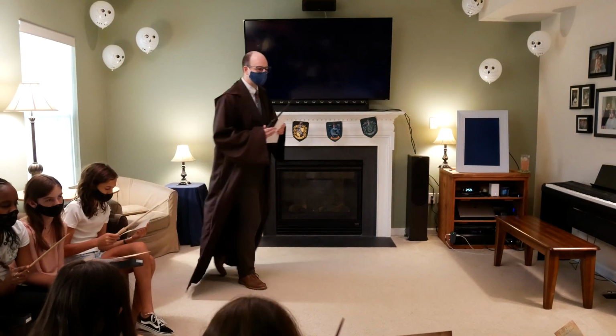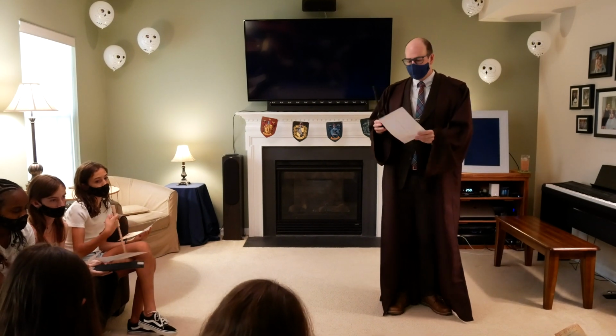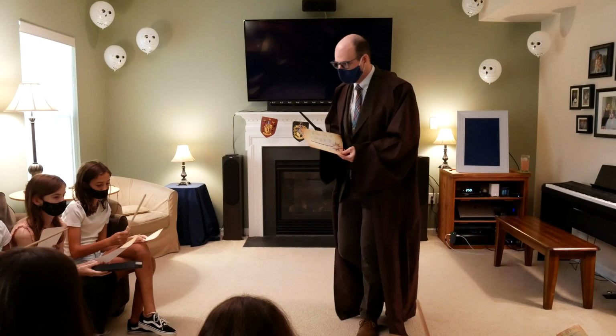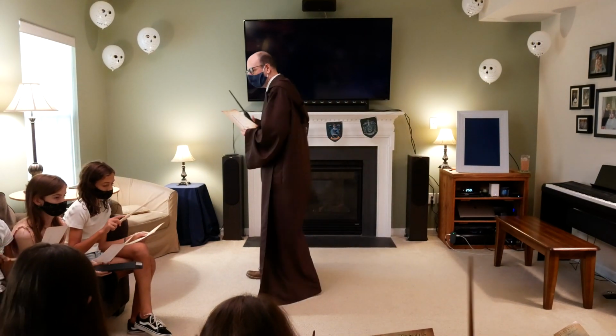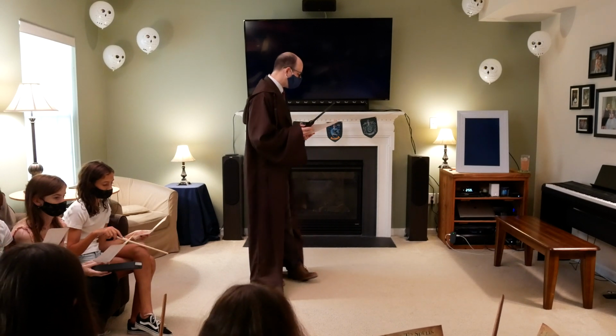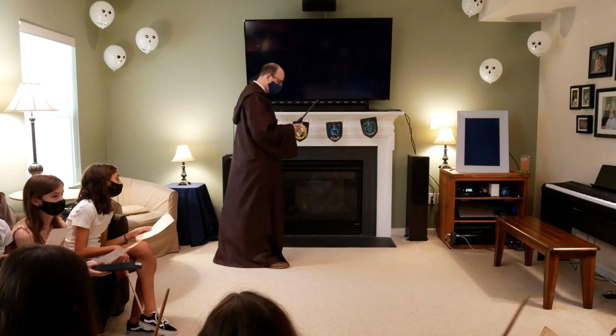Okay, we're going to work on some charms, some defense against the dark arts, some spells to get you started. Some of the spells we do will not be on the sheet, and I will teach them to you, don't worry, but some of them will be. So we'll get started with a few of them. All right, so to start us out, we're going to start with a simple spell, which I think is on here. Yes, it's called Locomotor.